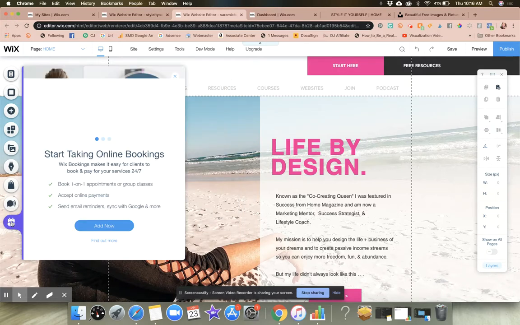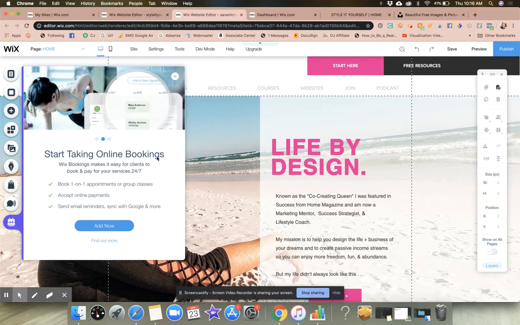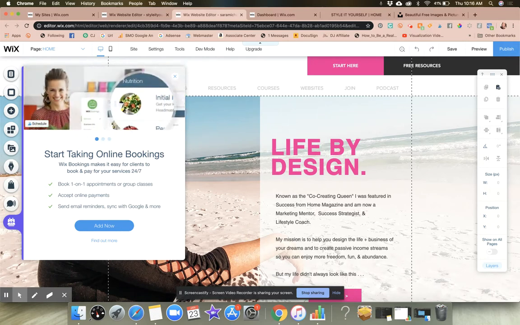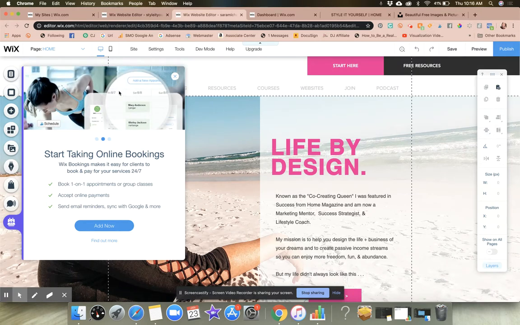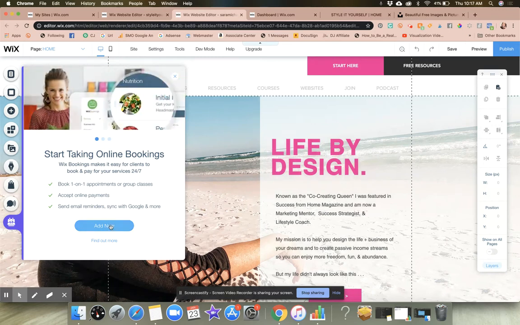And then at the bottom, you also have your bookings. So if you take any kind of consultations, you're a hairstylist, a massage therapist, you run any kind of tour site, or whatever it is, if you have someone booking on your calendar, maybe they're going to do a discovery call for a course or a mastermind, you can put these right onto your site. Okay, it is so amazing.